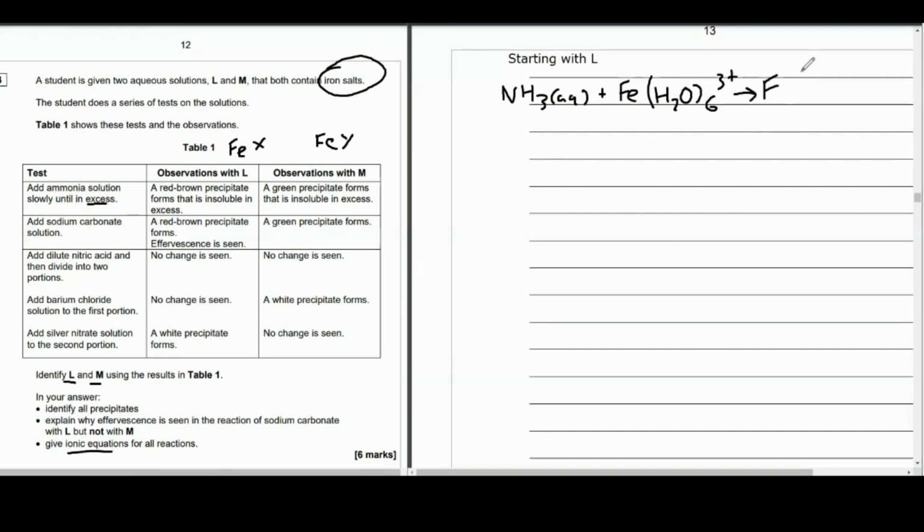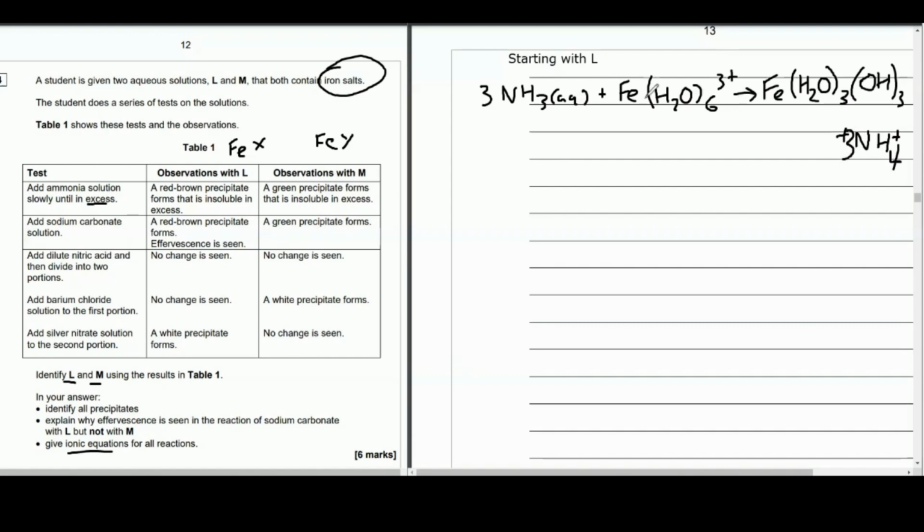But the reaction with both of them in excess didn't really do anything. They were both insoluble in excess. I think you'll find the excess ammonia is what you're adding to find out if you've got copper in there, which we don't have. So we've got ammonia. We add it to iron 3 plus, and what we'll find is that it's quite a good acid with iron 3 plus, so it will donate those hydrogens and we'll get some ammonium ions formed, and you just balance this equation up.